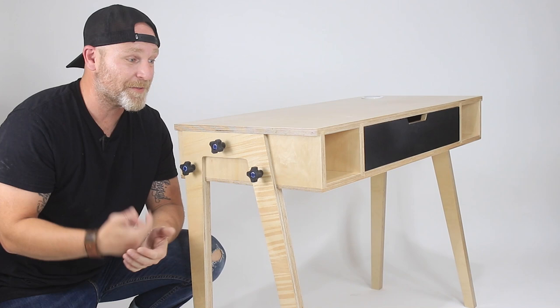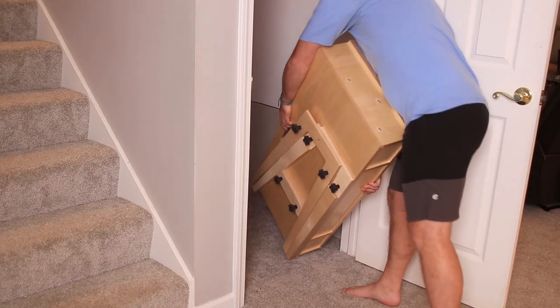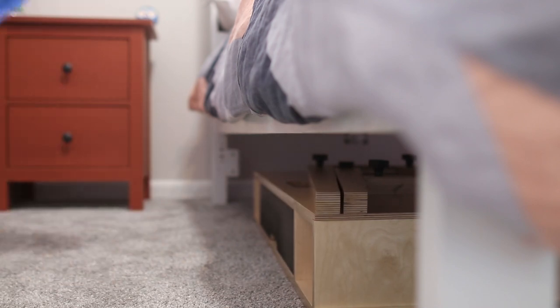That's it, guys. This is my version of a collapsible desk. This is something that we needed, and it's gonna serve our kids well. This is version 1 of 3, and I'm probably not gonna do enough video on the other two.